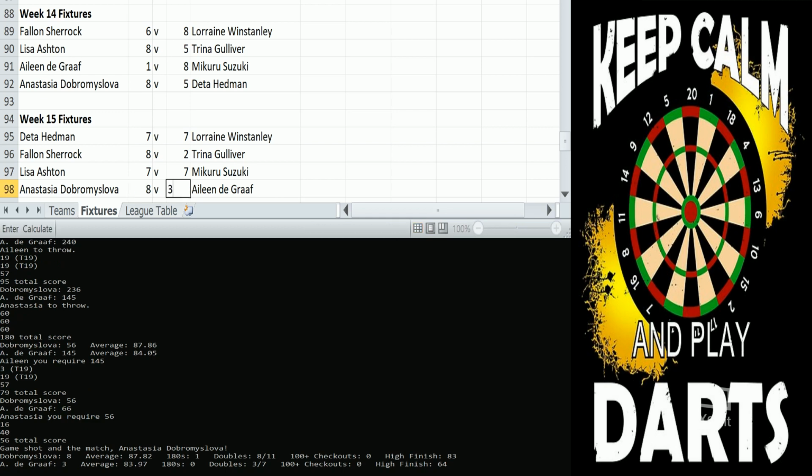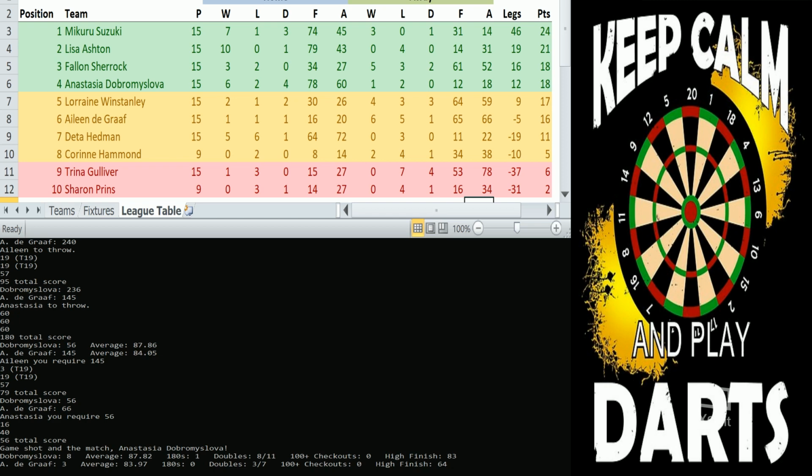Well, that is going to shake things up. Let's take a look. And as you can see, losing that 1 point was very punishing to Lorraine Winstanley. She is now 1 point behind Eileen de Graaf.